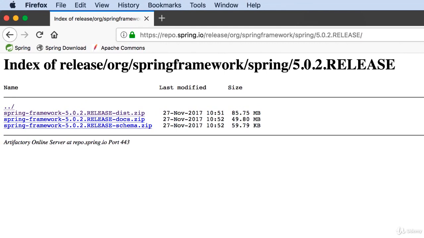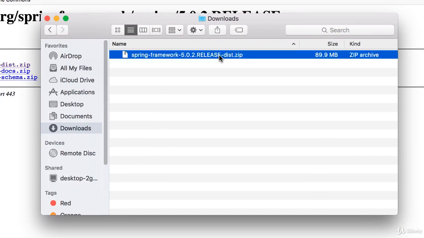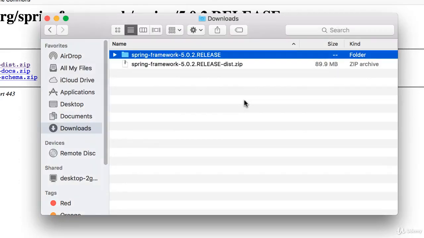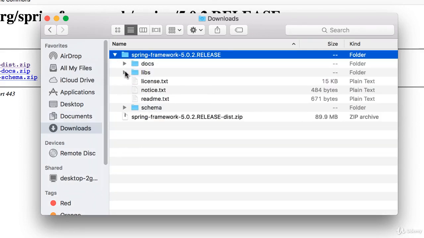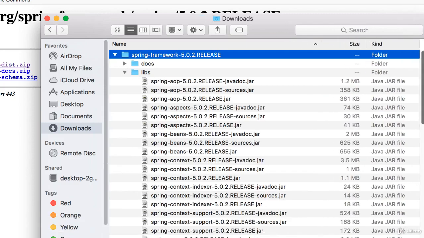Now, what we can do is we can kind of swing over to our file system and take a look at it. So I'm on a Mac. I just go into my downloads directory, choose whatever downloads directory you have in your operating system. There's that zip file that was just downloaded. You can simply unzip it, and it'll expand everything for you. So there we go, a new folder called Spring Framework Release. And I can expand this folder here, and this is basically the Spring Framework. So they have docs, libs, and schema, and readmes, and so on. We're interested in the lib folder, the libs folder, actually, plural.